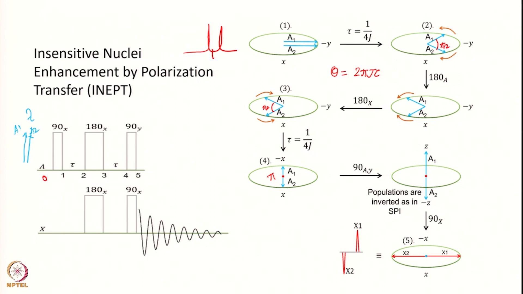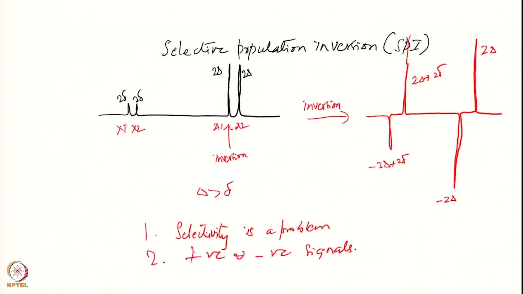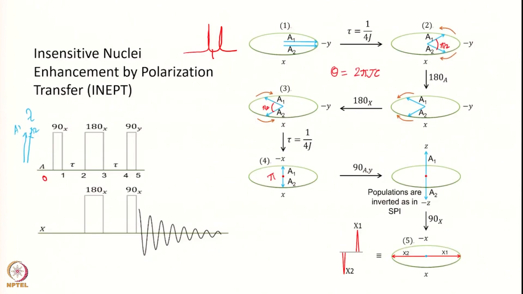So if you look back at what we had: I had minus 2 delta, minus 2 delta plus 2 delta, and 2 delta plus 2 delta — the same I will have here. This will be minus 2 delta plus 2 delta. When I apply the 90Y pulse, the transitions of the A spin have gone onto the positive and negative Z axis. Now the X spin — this is the first time applying a 90 pulse to it — the X magnetization will now come onto the transverse plane.